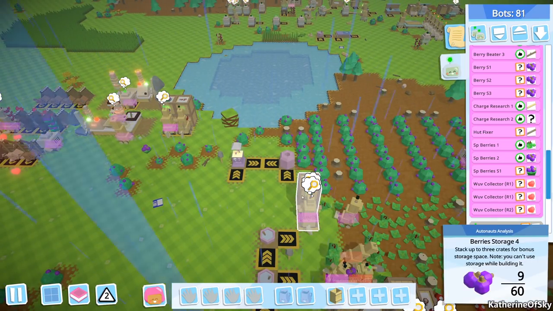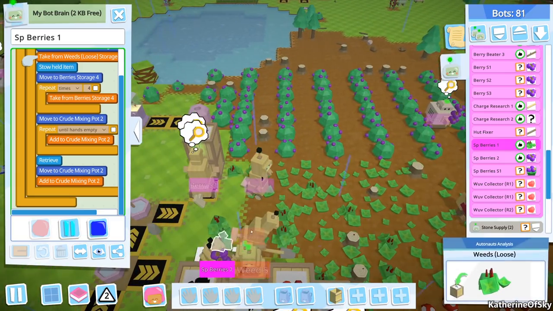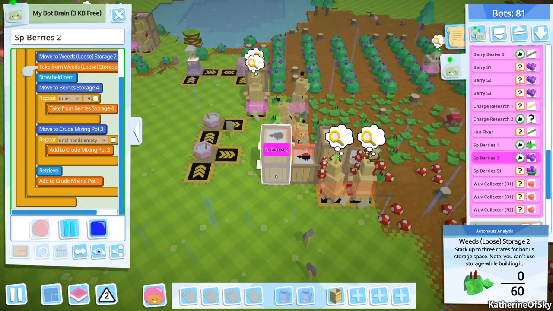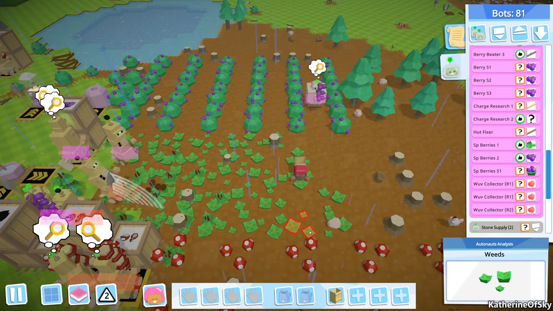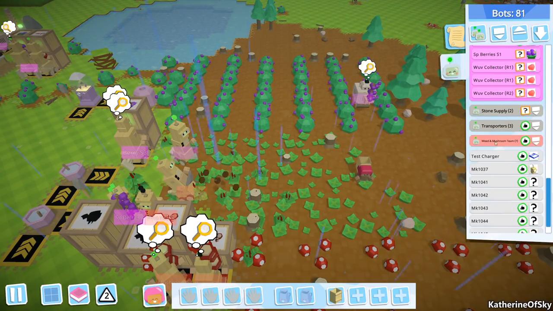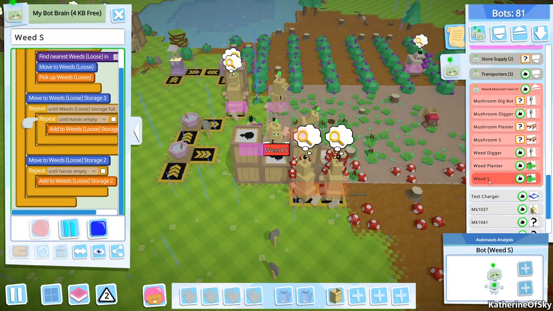Okay, so what's going on with this? Where's the other people working? Take from weeds loose. Oh, there isn't any. Okay, that's why. This one, also none. So, we have our collector bot, which is also not collecting. No, why isn't it collecting? Weed storage.